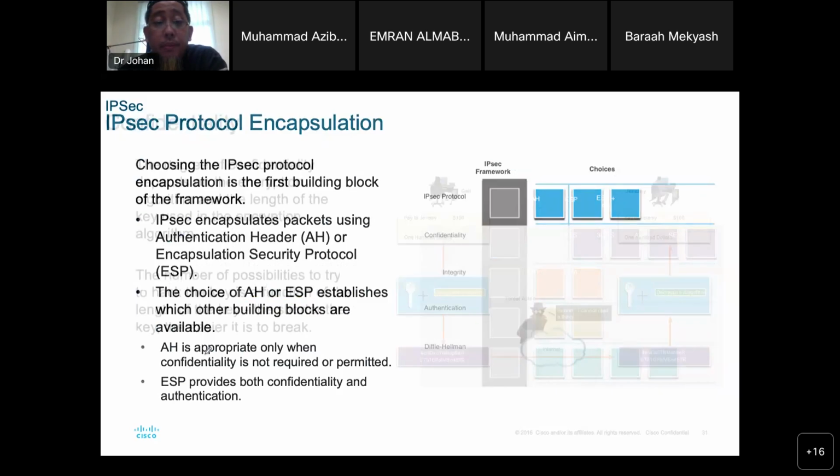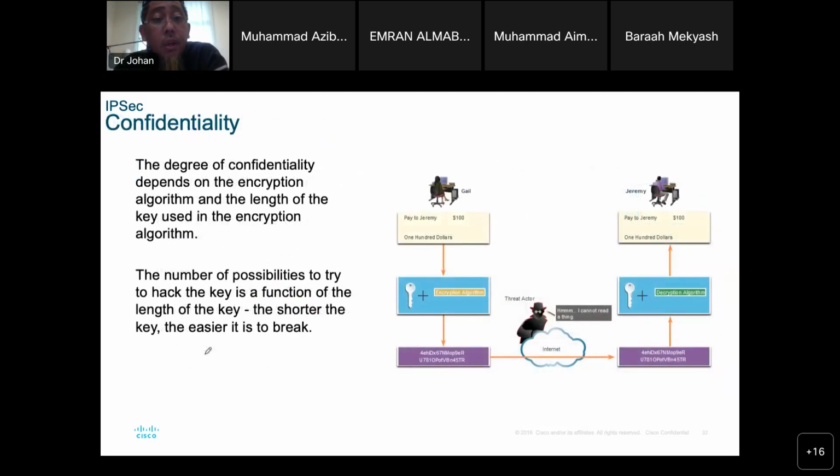The degree of confidentiality depends on the encryption algorithm, how good your algorithm is, and the length of the key used in encryption. So that's a fundamental issue in providing the level of confidentiality using encryption.